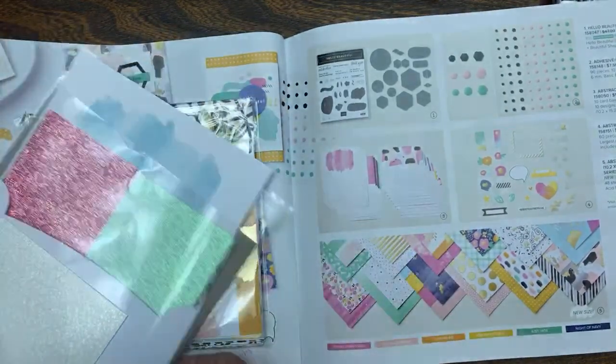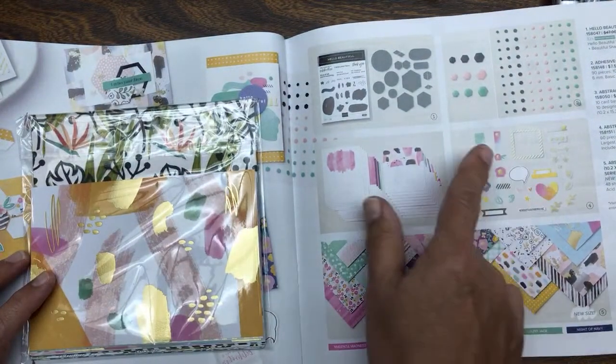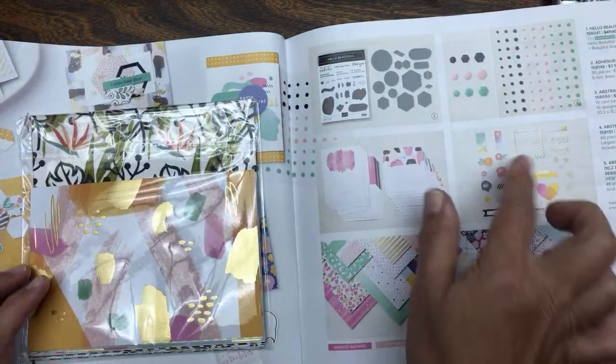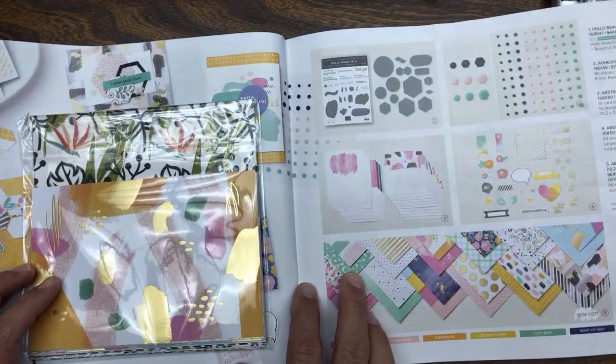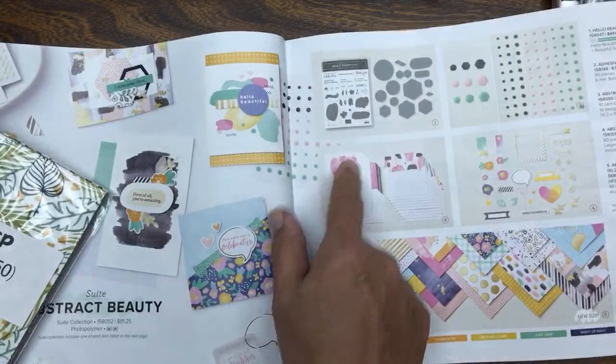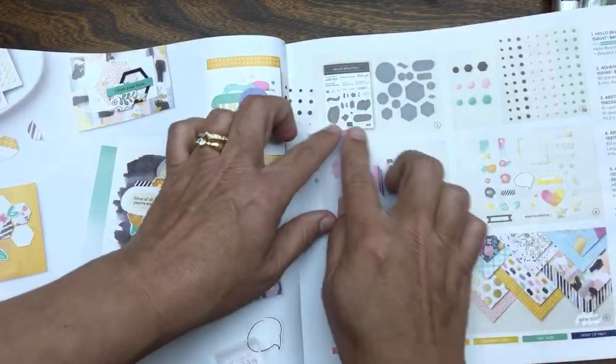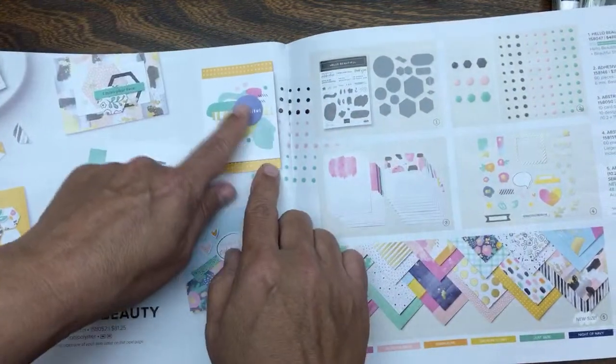They're all different. Let's see. The paper ephemera packs. We have ephemera packs. So you can get like 60 little pieces of ephemera that'll match your projects. So instant cards between the paper, the card pack, the dies. And this is going to be fun because you can see the little blobs. You can sort of just look at all these blobs.